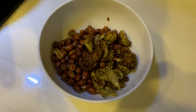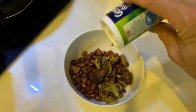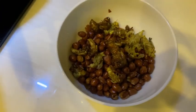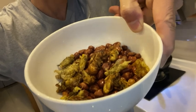So, I did that first, put the cicadas on it, it's salt, okay, should be good to go. Let's take it into the dining room and give it a try.